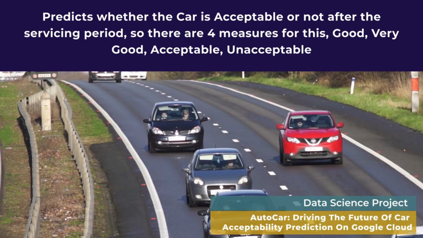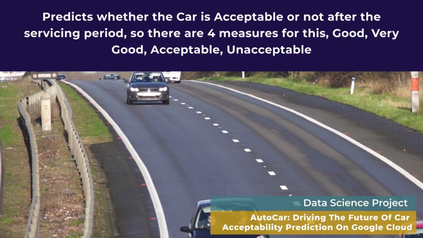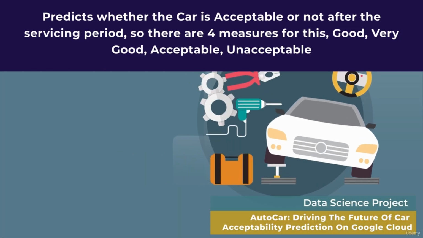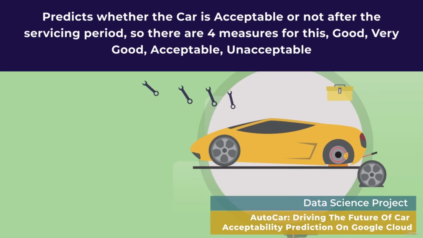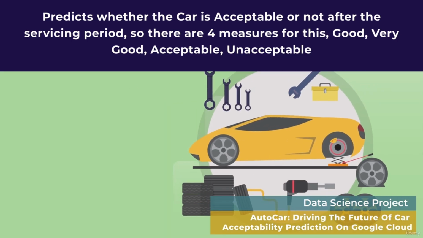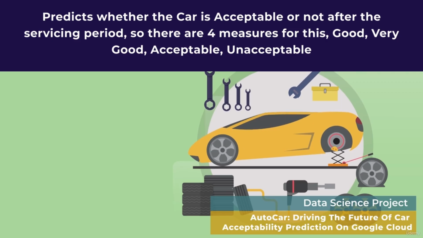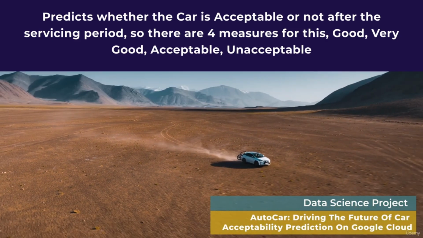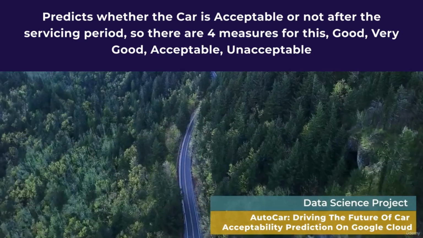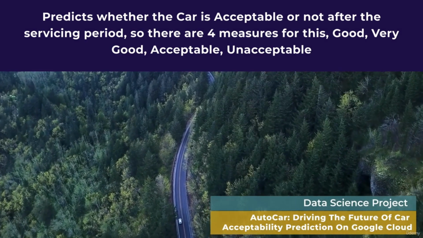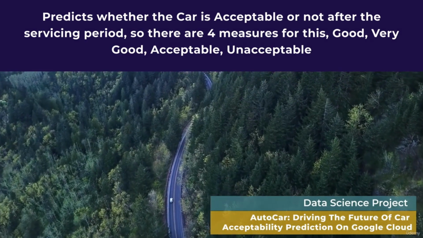It's straightforward, which is written in the PPT. It predicts whether the car is acceptable or not after the maintenance or the service period of a car. So basically, after we purchase a car, we have to give the car for servicing, and if there are any defects or anything of that kind, then post servicing we can say whether it is acceptable or not. We can even consider it as after manufacturing and before getting into production, whether the car will be acceptable by the people in the public or not.